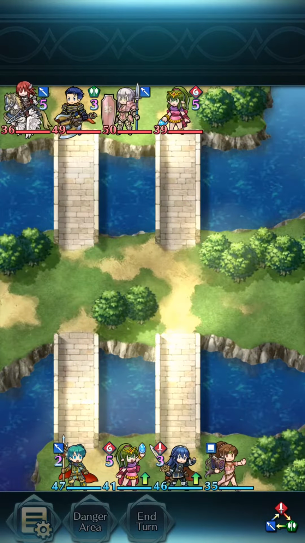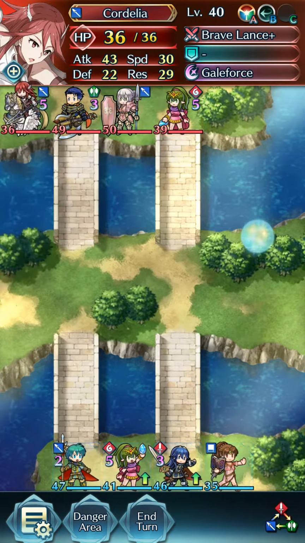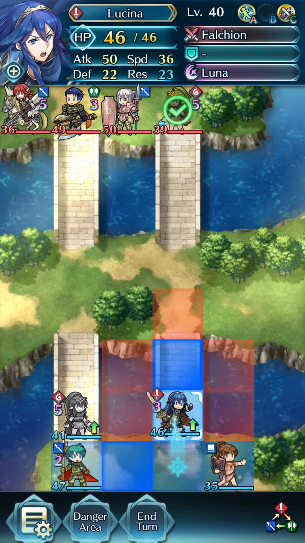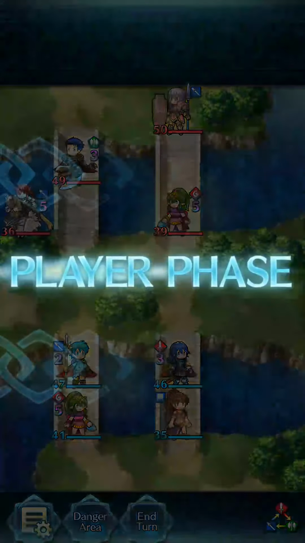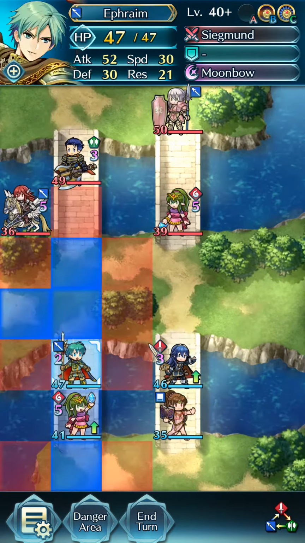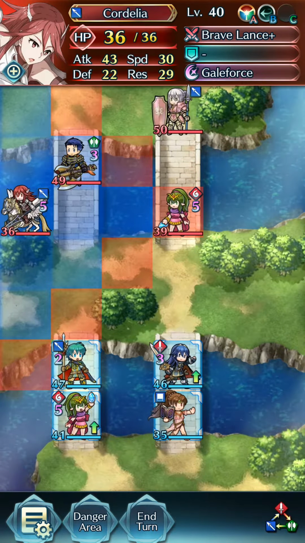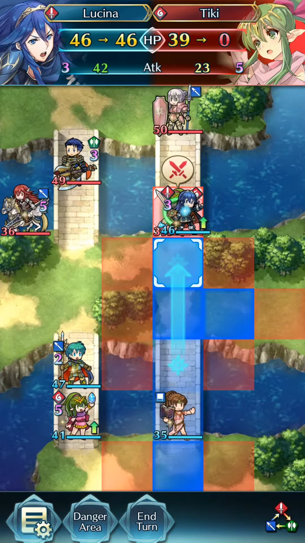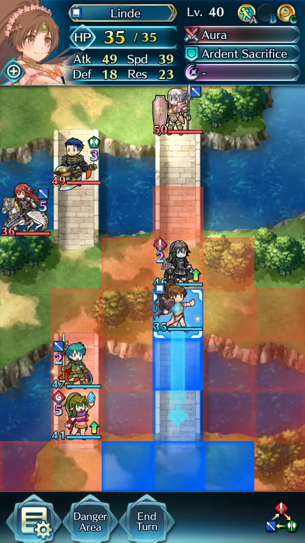Okay. All right, so this looks like it might be Cordelia with Gale Force. Okay. This is definitely doable. Hector is usually good to deal with last. 30 speed. Okay. 43 attack, but she's got the Brave Lance. I haven't run into very many Cordelias. This is a free kill right now, so I think we'll take that. Tiki is a pain in the ass to deal with.